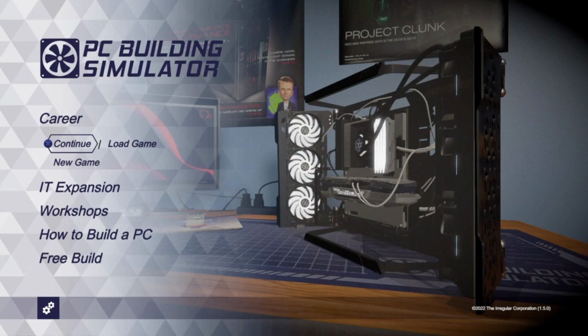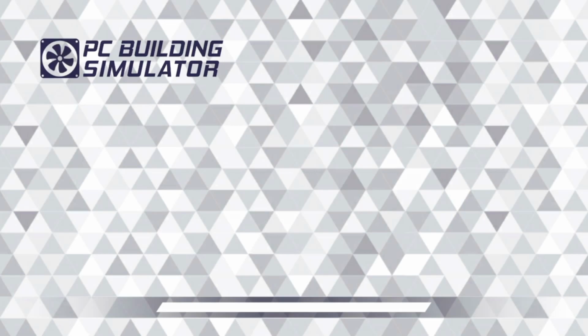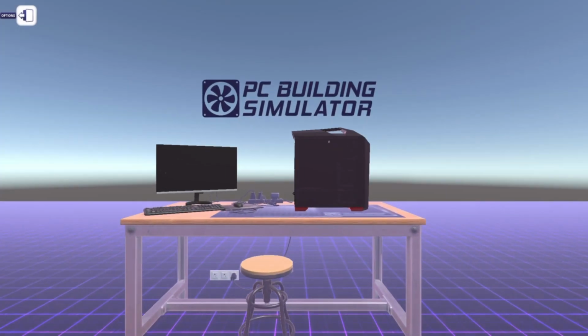Before we do that, because I know there are some people who don't know about computers or how they are built or what goes on with it, the first thing I'm going to do is hit the how to build. This is going to show you from start to finish, so that when I am building the computers, you get a good understanding of how to build a computer. So we're going to go ahead and start the first one.